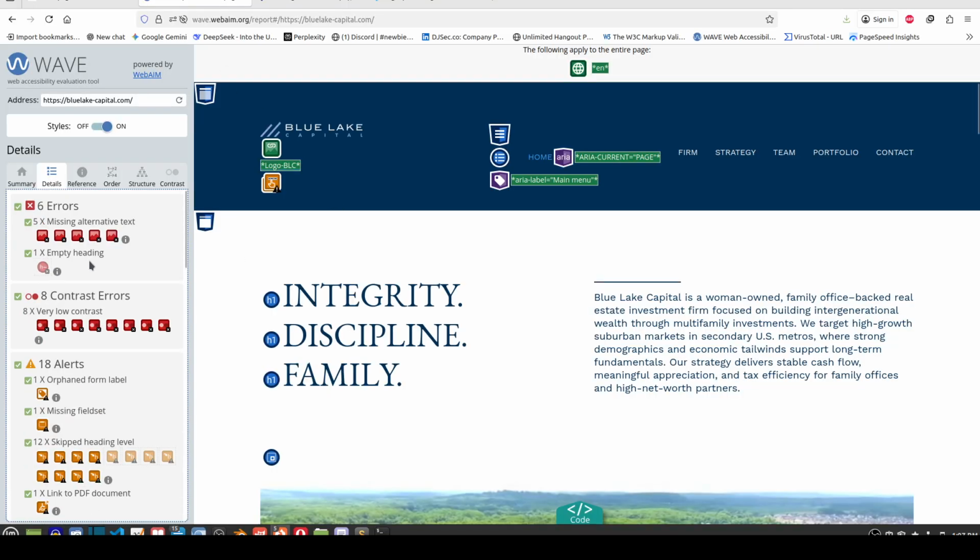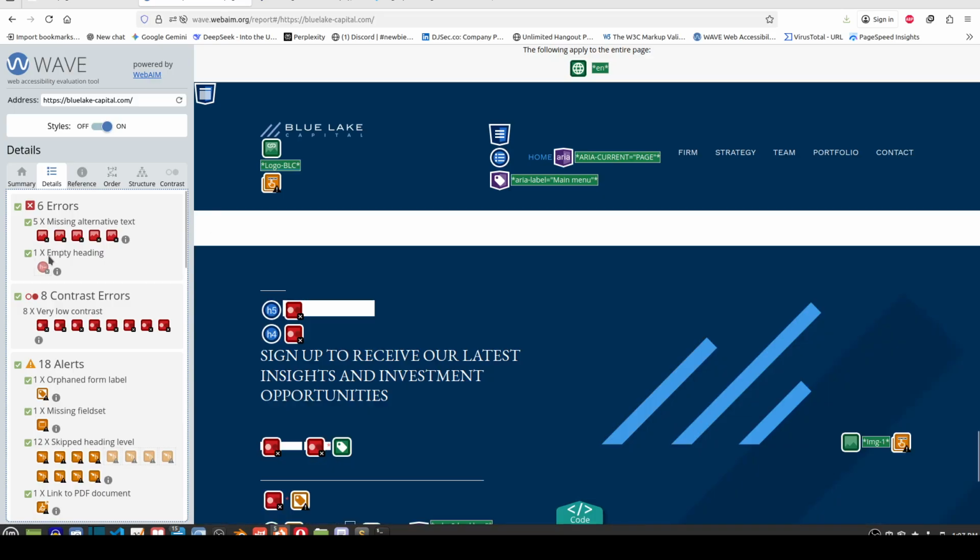This should get 100%. And this is just the start of the ADA compliance. This is the simple stuff that this tool is able to check. There's a lot more to it than this. But I would start with this stuff here and get it all fixed, because each one of these could be a $50,000 fine for the ADA compliance. Once somebody reports one error, then they can go after you.